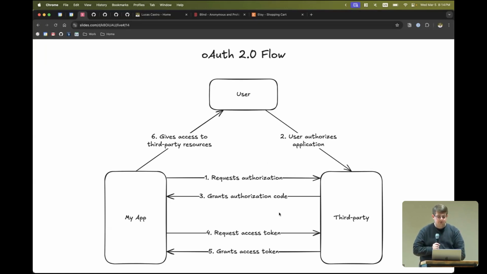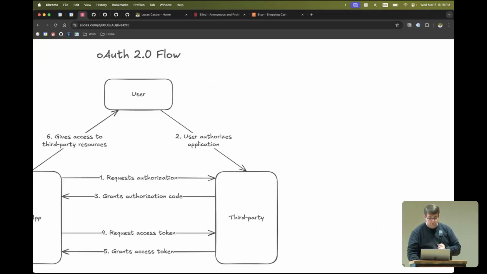OAuth lets me specify a state when I'm creating this authorization request. That state can be a token that I generate. See tokens again? That state will remain the same all throughout the flow. And when the user gets back to me, the state will be there, and I can just compare. And then I can trust, okay, this came from a source that I expected right now.